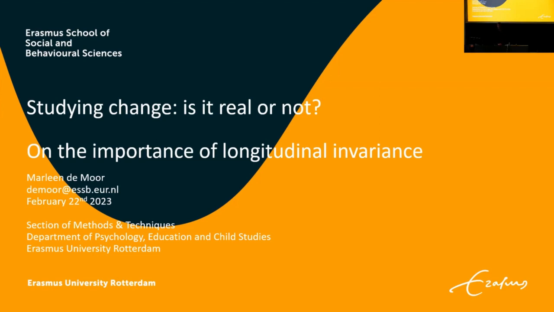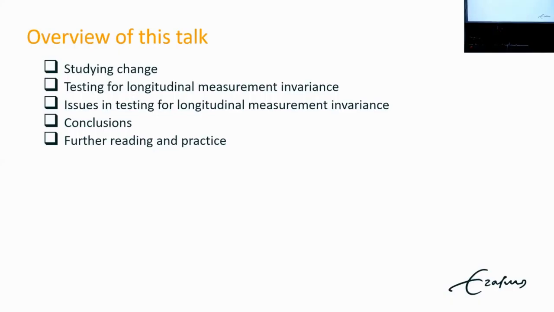And the formal models that we are going to talk about today are called longitudinal measurement invariance models. So we are going to test whether the change we see is really a change in the underlying constructs that we are interested in, or whether there's some measurement bias, whether there's a lack of measurement invariance in the instruments that we use to assess the latent construct. That's what it's all about in a nutshell.